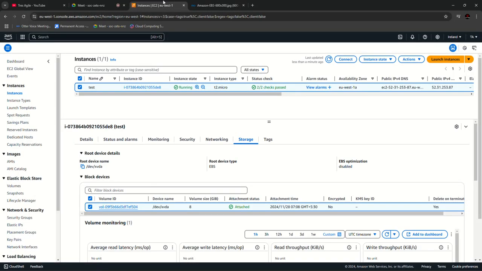While creating a server, we choose 8 GB of volume, right? We say, I want 8 GB disk space. But how does it get created? There is a concept called EBS, Elastic Block Store. You can see it here on the left side. It is creating a volume for you and attaching it to you.